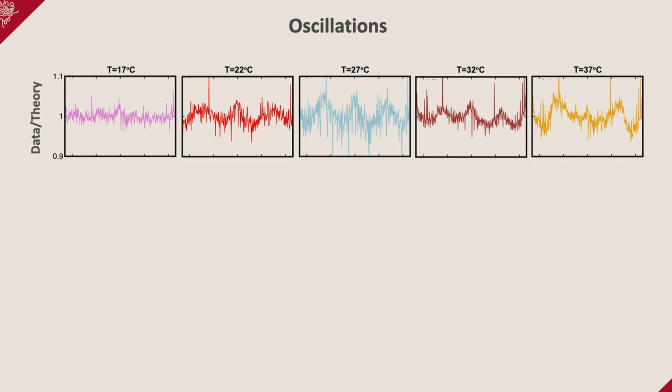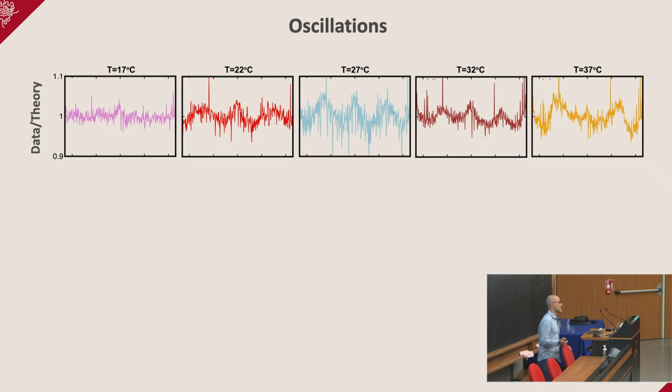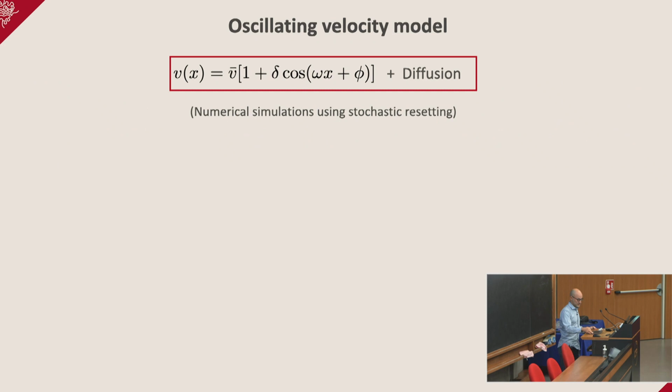That's a good question. We didn't try different media. We stuck with LB because we have a nice exponential regime. But yeah, we should try different media. That's a good point. So we said, well, this is what we see. Maybe let's try to describe it. We have a flexible theory. So the idea is let's have an oscillating velocity model.